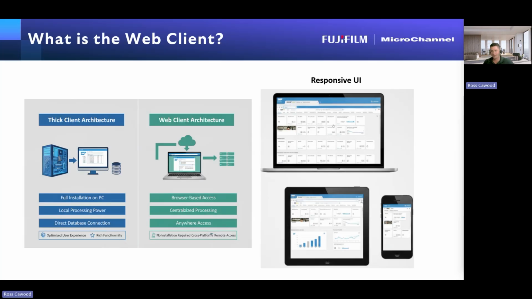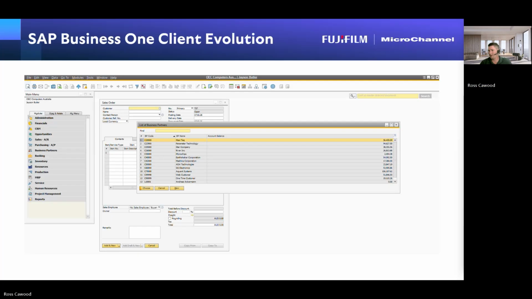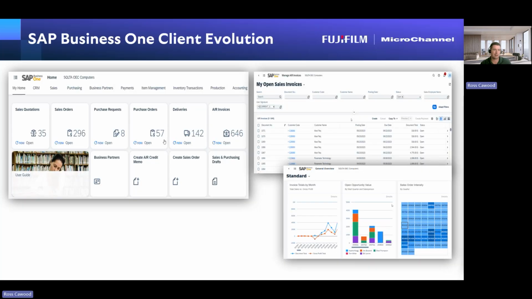Now, many organizations are also taking what we call the hybrid approach, having the thick client or the old client for your high transaction roles, and then using the web client for those remote users. Looking at the evolution, this is a screen I'm sure all of you are very familiar with. This is what we refer to as the thick client or the traditional client. And then moving on with where SAP is going with Business One, focusing on the web client. So today we'll focus specifically on the web client and not on the other one, and focus on what it is, how users will actually work with it.